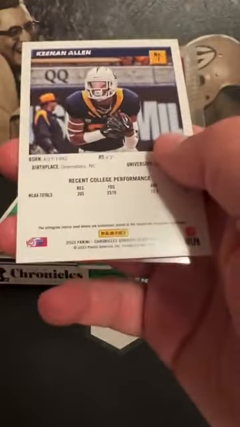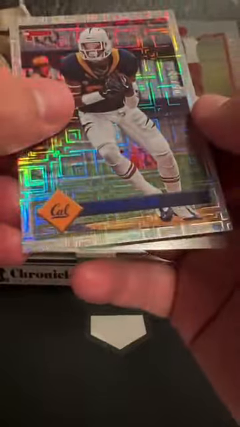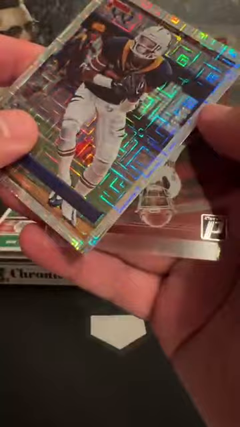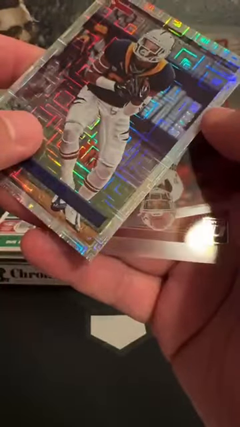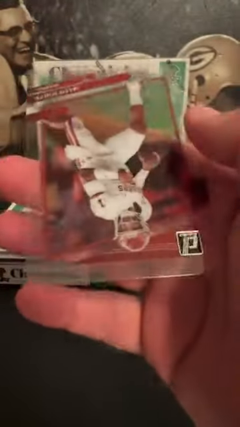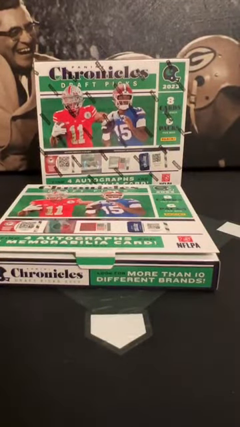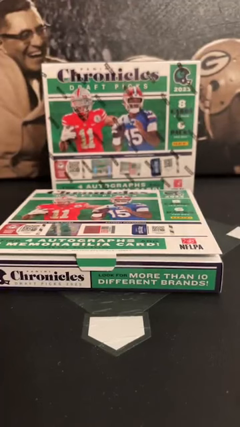Drew Brees, Illusions. Two cards stuck together. Booty. Keenan Allen with the... Out of 99, is it? Yep, out of 99. 95 of 99 with the Donruss. Jalen Hurts, clearly. Did we only get three autos on one? Oh, no, we got, though. Nolan Smith here. Yeah, Eagles. That's what I thought.